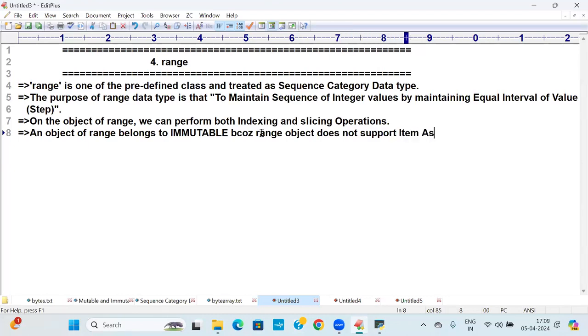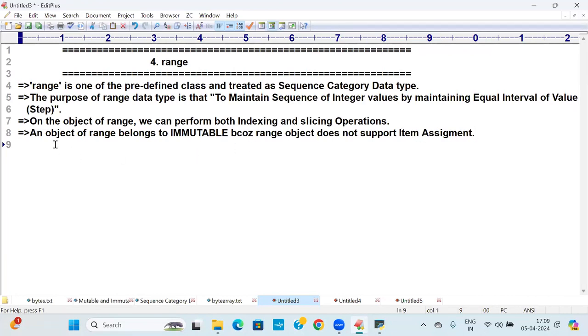An object of range belongs to what? Immutable, because range object does not support item assignment. I hope you are following. Range has some meaning, equal interval is there. You cannot disturb that equal interval of values.